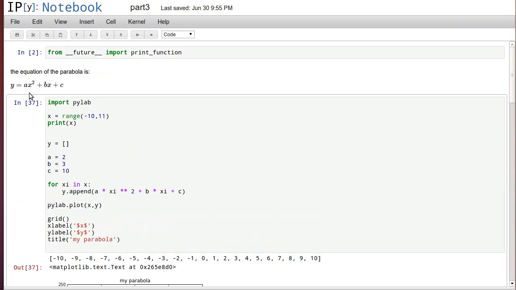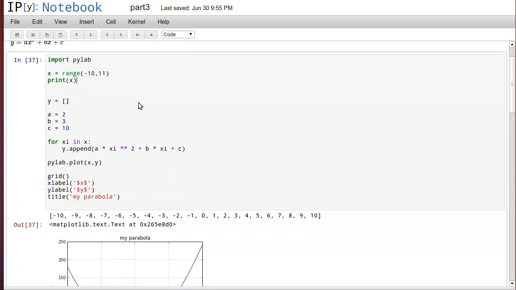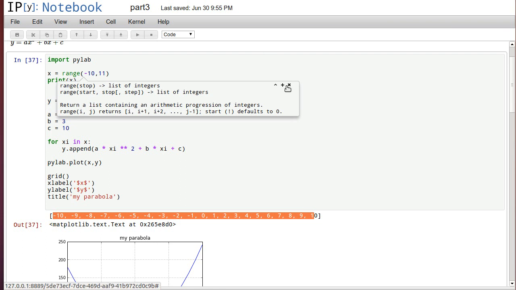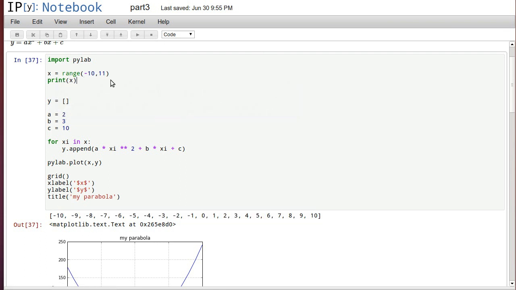So let's start by generating some x's for us to use. I decided to go from -10 to +10, and therefore I have to specify -10, and the stop number is 11. You remember why? Because it always includes the start number and it stops just before the stop number. So this will go from -10 through 0 up to 10 positive. Because I've printed x, you can see it's made this nice list for me. Okay, let's take that away.